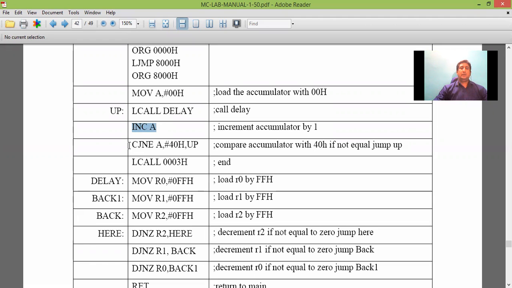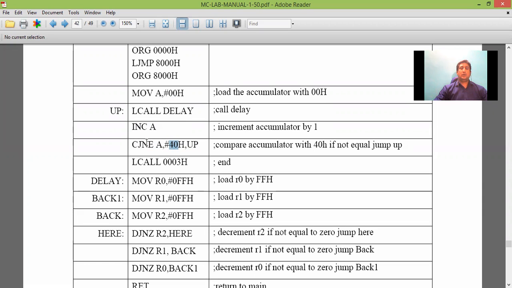Then we compare the accumulator with 40, because we are starting from 0 and ending at 40. The maximum value where I can go by incrementing the counter is FF, as I told you. The content of the accumulator is compared with 40.